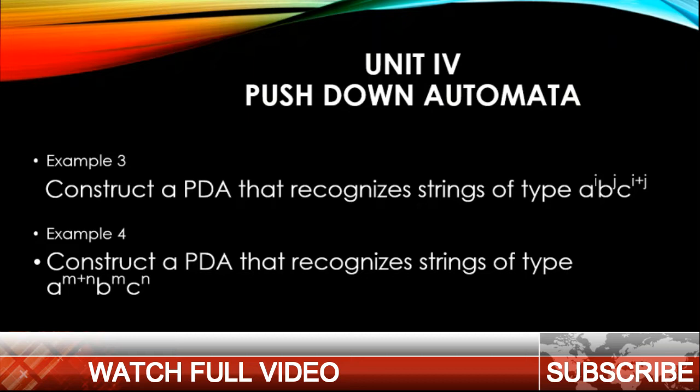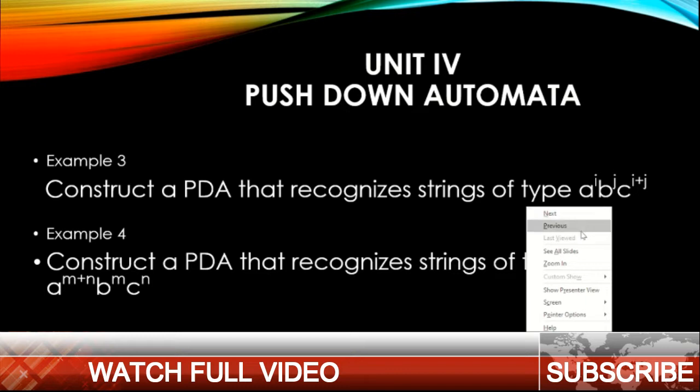In this video also, we will discuss how to construct a PDA for the language of the type a power i, b power j, c power i plus j, otherwise a power m plus n, b power m, c power n. Here, first of all, we discuss how to construct a PDA for this particular language a power i, b power j, c power i plus j.